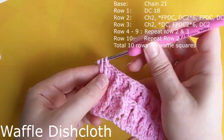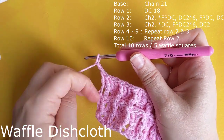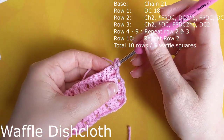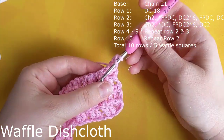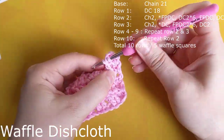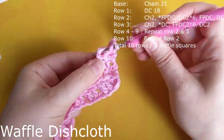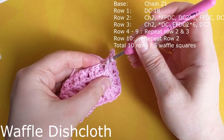Chain 2 and turn your work, and we'll begin the next row with a double crochet. And a front post double crochet. Then a front post double crochet. And then a double crochet for the next.